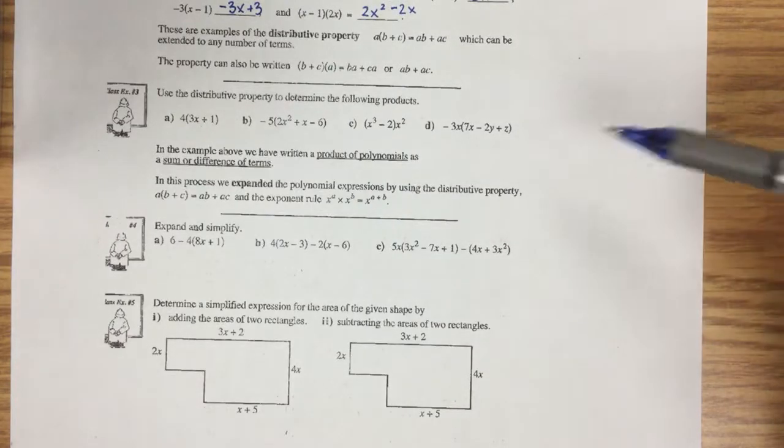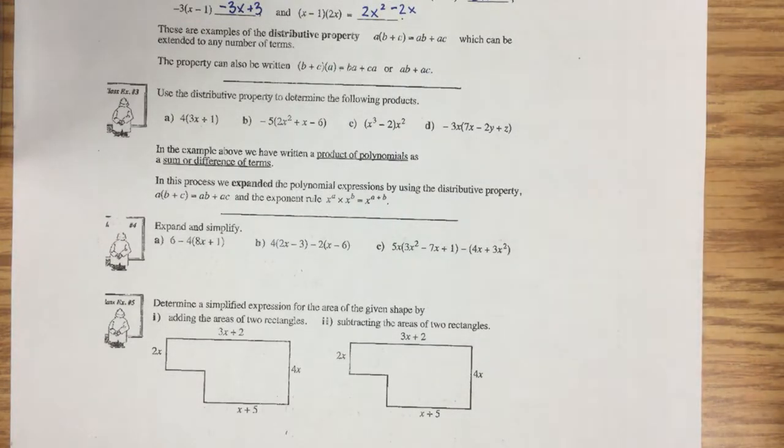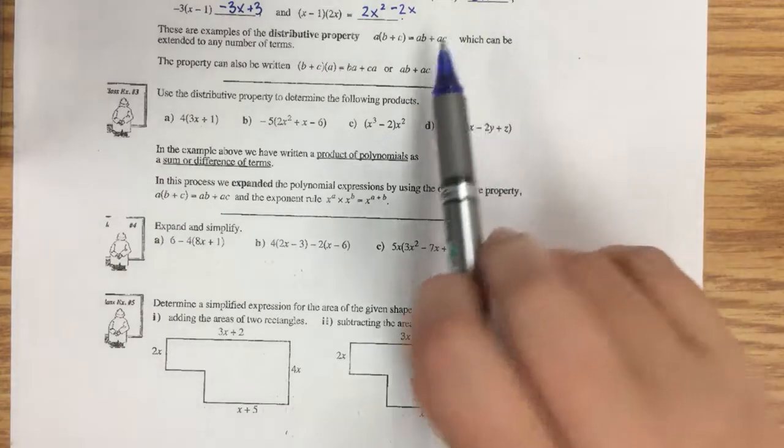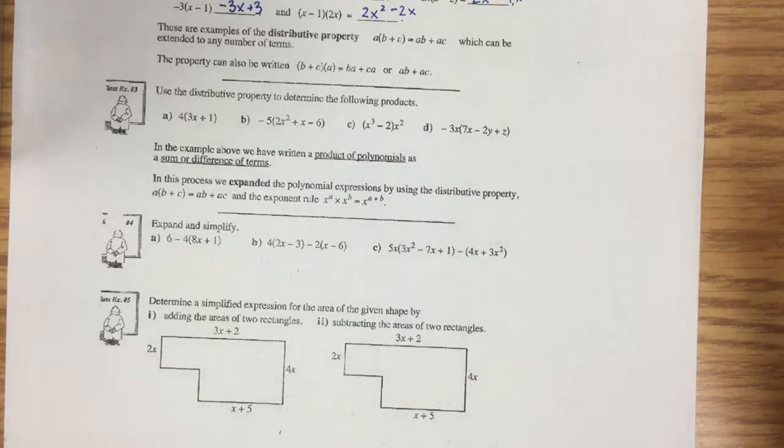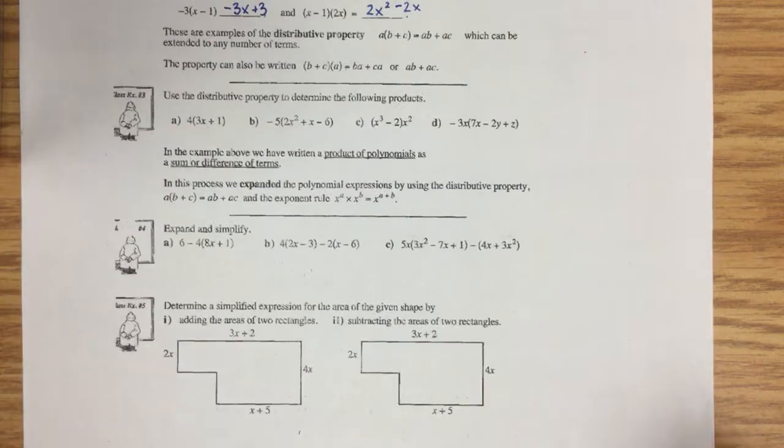And so it says use the distributive property to determine the following product. So I go through, I draw arrows. I will also show you the method they're using up here, A times B, A times C, and we're going to build this up so that it becomes so easy for us that we can just do it almost in our heads.